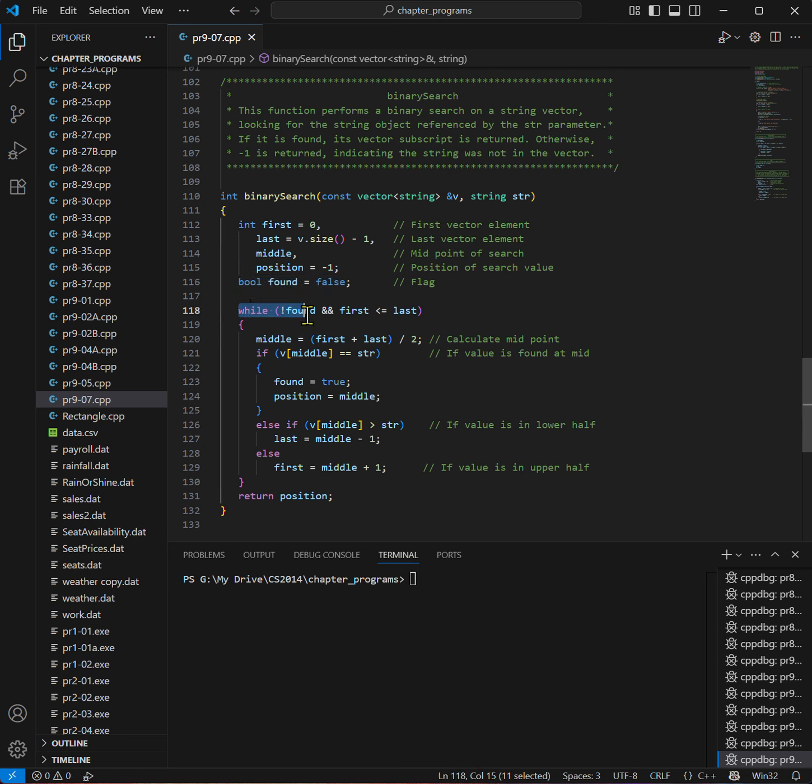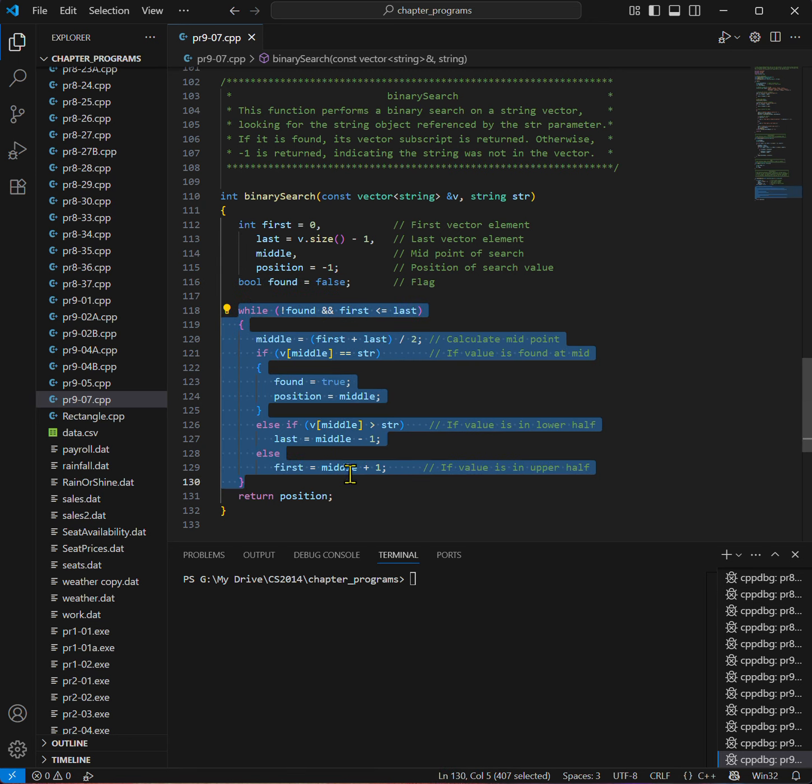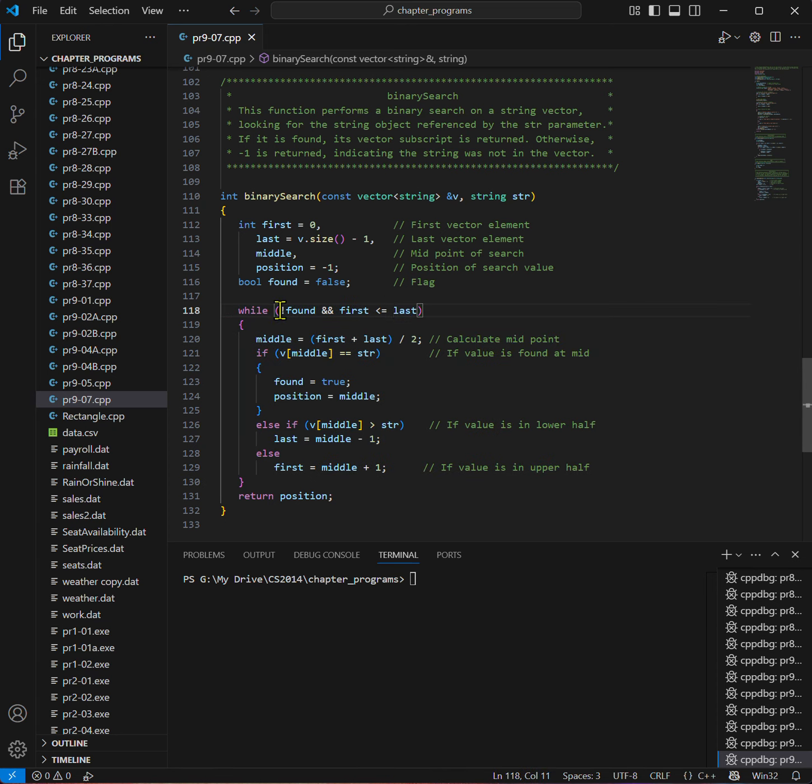So over here we're going to run a while loop, and it's going to stop when we find it, when not found becomes false, and it continues while the minimum and the maximum value of the search area that we still have left have not become the same position or overlapped.